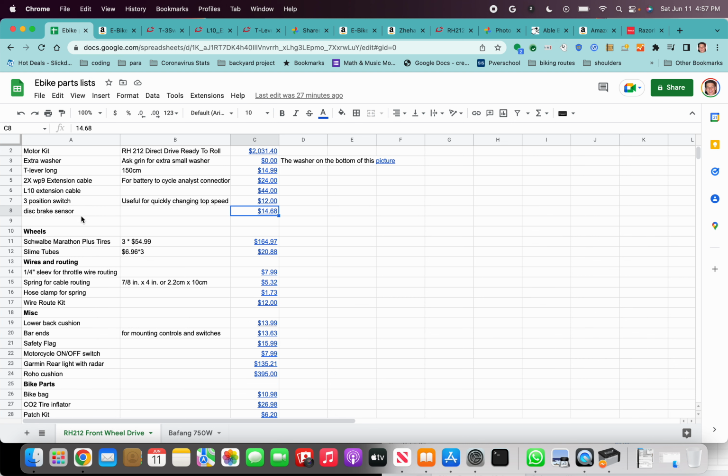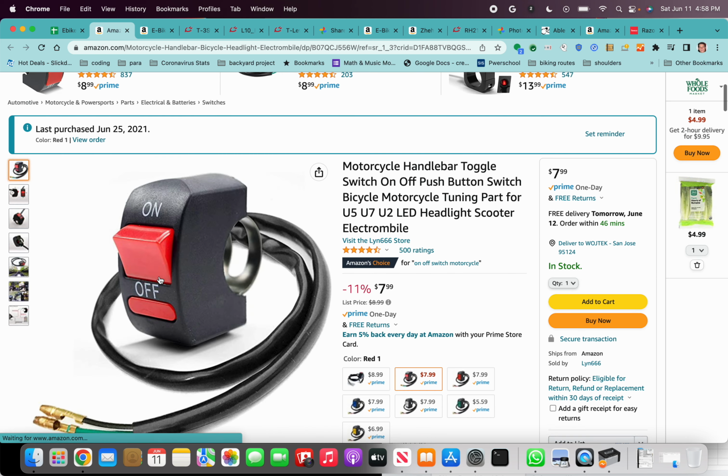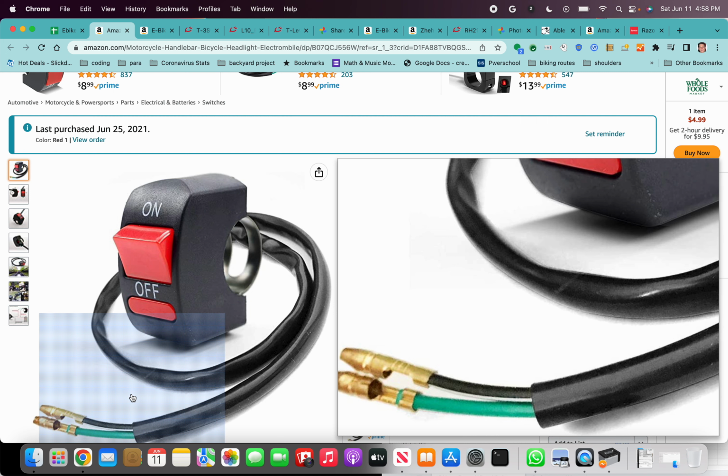I should mention, now that I mentioned the disc brake sensor, I actually use a motorcycle on-off switch as a secondary e-brake cutoff. Not a sensor, but I connect it as if it's an e-brake cutoff sensor. You can just connect this to a simple 4-pin JST connector and then plug it into the e-brake sensor input.